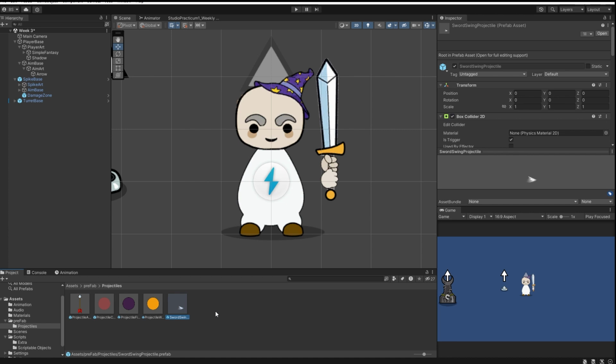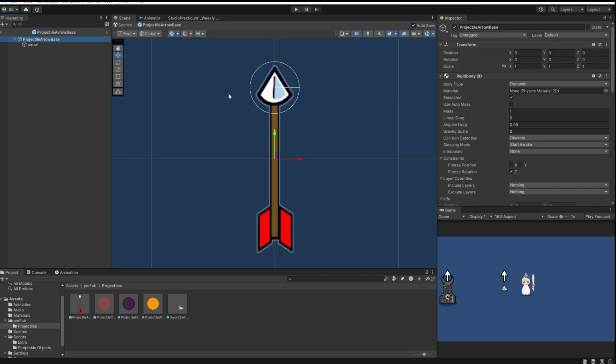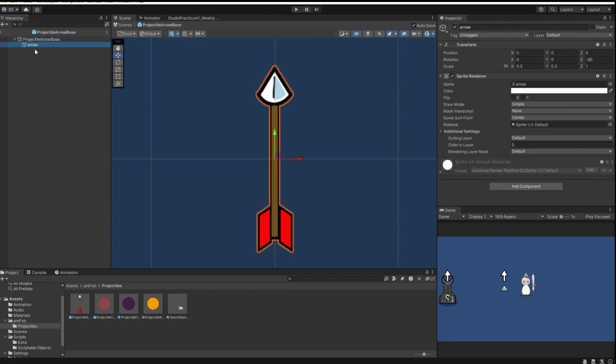I'm probably going to add more later on to vary the different types that I've got for two-handed sword and mace or whatever. But for now, let's just take a look at how these are all done exactly the same way. If I double click on my arrow projectile here, we can see it. The arrow projectile has a projectile base and it has the art associated with it.